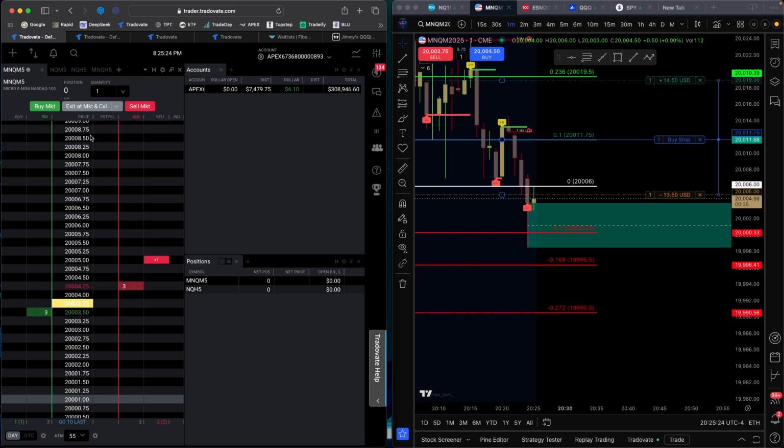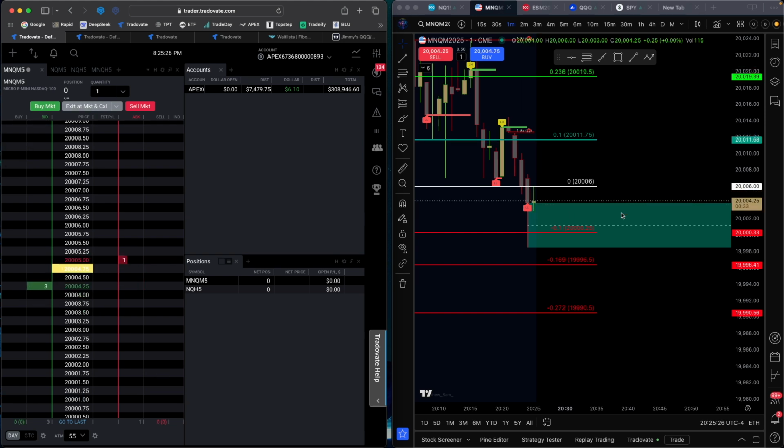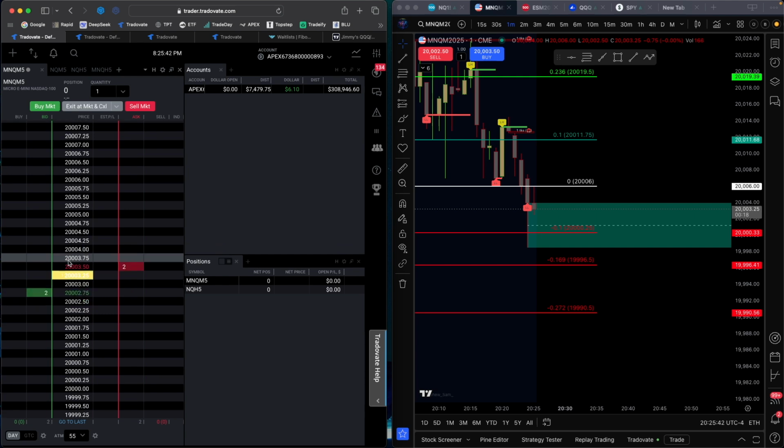And that would have been profit target. The only problem with moving it here on TradingView, sometimes if I drop it and price has already moved up past it, it kind of locks my orders on TradingView so that I can't move them. And then I have to come over here to the DOM of Tradovate and move them over here on the DOM.